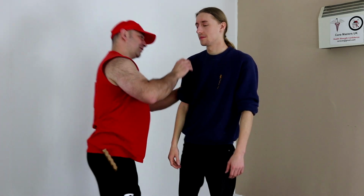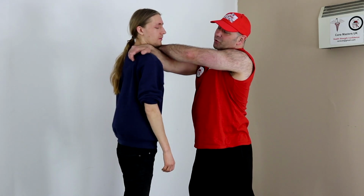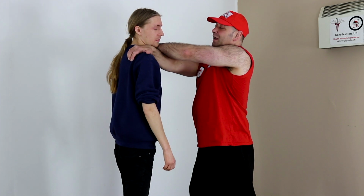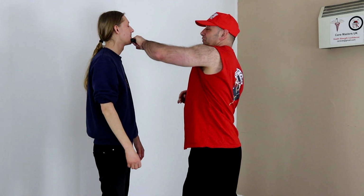What I did, if I swap places so you can see, as that went through, rather than striking that way, I hooked into his shoulder and pulled that, and as I'm pulling that, the tap went on straight away. The good thing about this is if I miss, this is going to come through and just belt him across the mush, as we say.